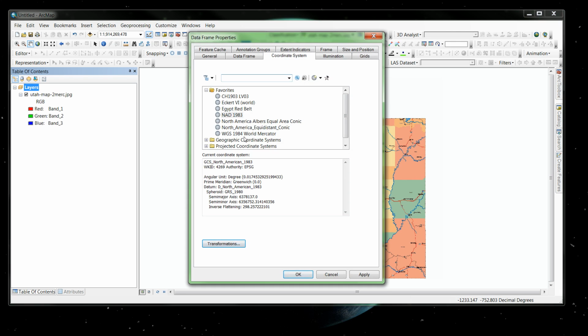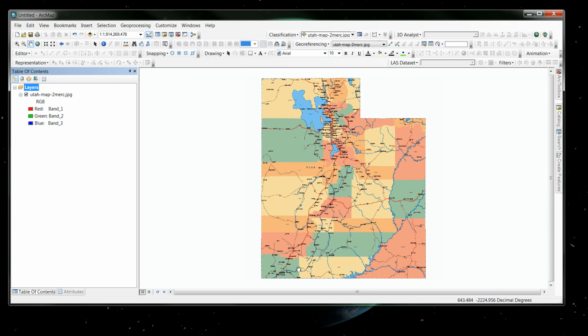All right, so I have some favorite map projections that I've used over a period of time, and I just so happen to have the NAD 1983 projection in my favorites list. So I'm going to go ahead and choose that one because I think that that's pretty close to what my image is. So I click OK, and that sets that layer property to that map projection.